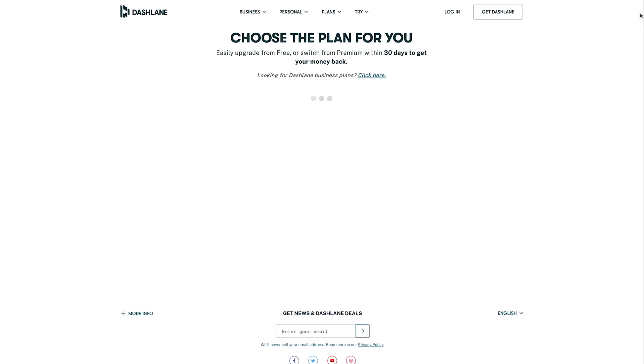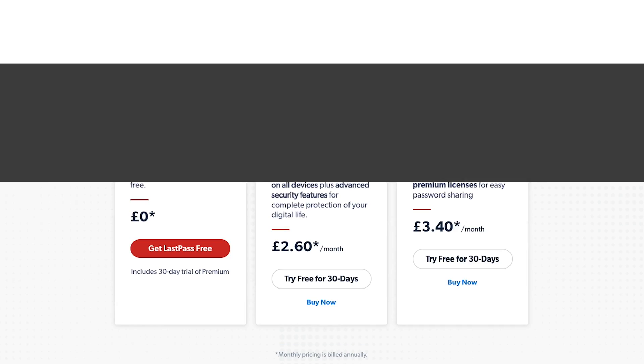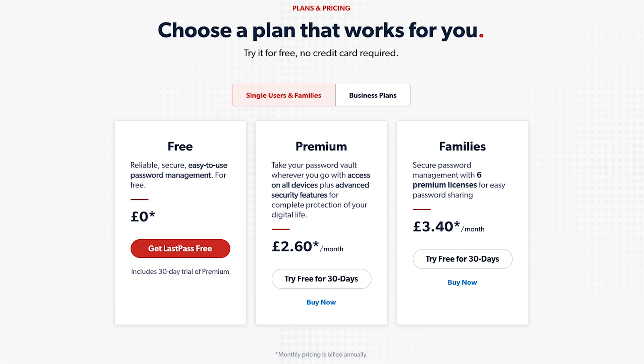What about all of the other free password managers and their limitations? Dashlane only works on one device and only stores up to 50 passwords, and later this year is going browser only — so that's a hard pass from me, but it could be an option if you have a few passwords and want access from just one device. LastPass is again now limiting you to one device, and I don't like their shady business practice of spending a ton on marketing, luring everyone into a free product, and then restricting it — forcing people to either pay to upgrade or go through the difficult process of finding another password manager and exporting and importing. So can you tell I'm not a fan of LastPass?